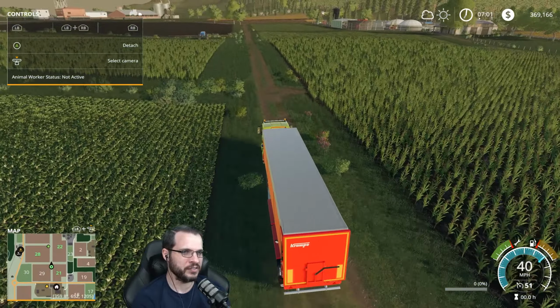Get that taken care of. What else we got going on? Everything's double fertilized. We're really just waiting for that crop to grow in now. It's only got one more stage to go on the corn until we can start harvesting it for silage, which is awesome.